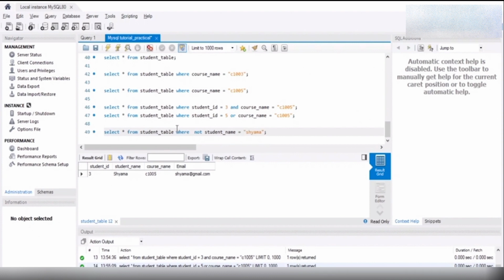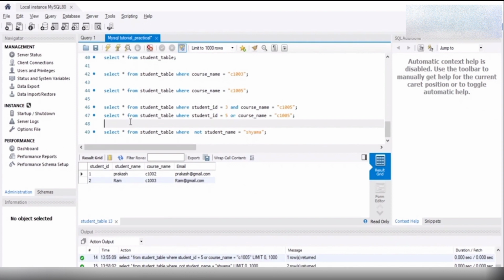Okay. So we just got an error over here that we need to write not before the attribute, right? So always remember there is a proper chain or proper structure whenever you are going to write a query. So it starts with select, then you need to write where, and then your operator. If you are going to use not operator, then not, and then your attribute name and equals to what data you want to give. So for my case, if student name equals to Shama, I don't want this to be returned. Okay. So you can see without Shama, it's going to return me Prakash and Ram. So this is how our operators work. And this is how you can use operator concept with where clause as well.